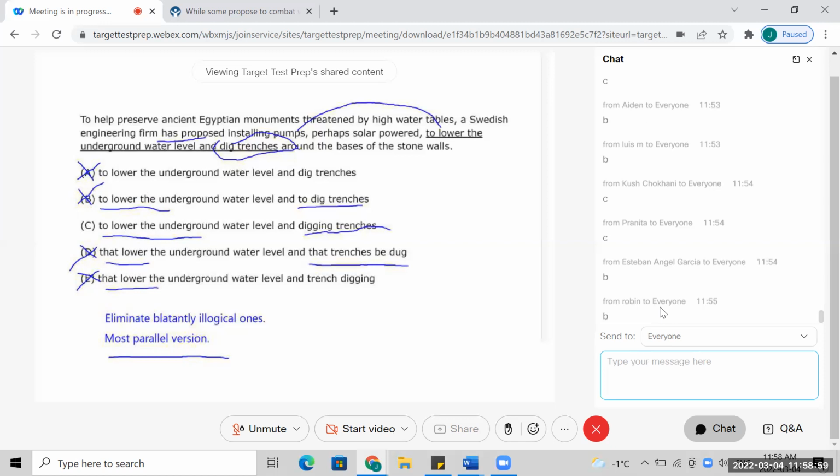But "proposed installing" is kind of like proposing a thing. And when I say I propose that trenches be dug, I'm suggesting what you should do. So it's two different ways of using the same word, proposed, in the same spot, but you can't use the same word in two different ways at once. Now, if you didn't get that, whatever, don't worry about it. But I'll show you a different example, just to make it absolutely clear.